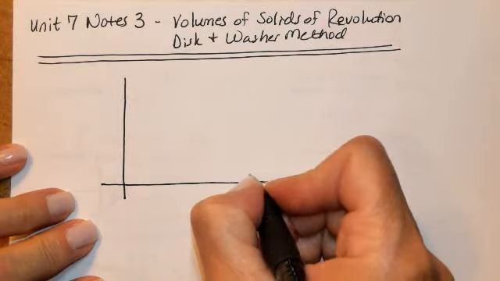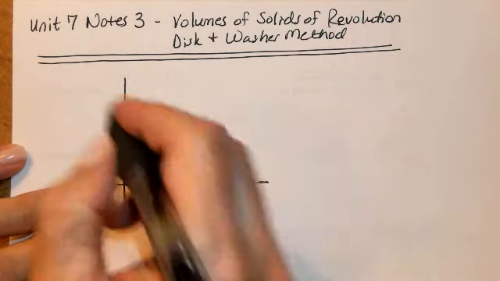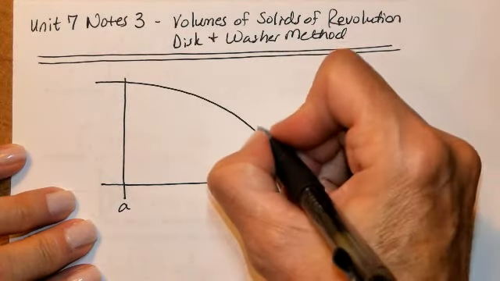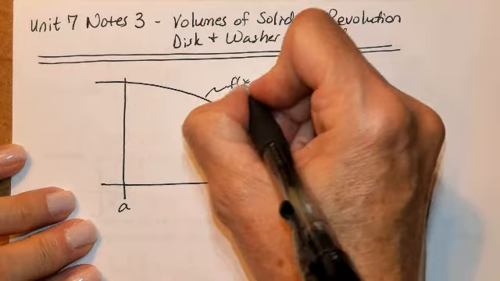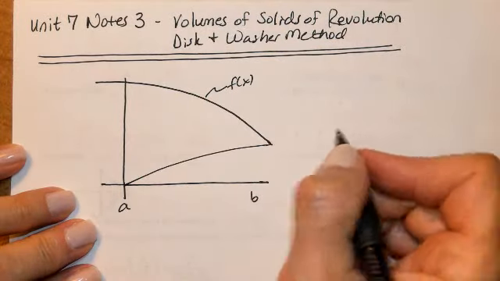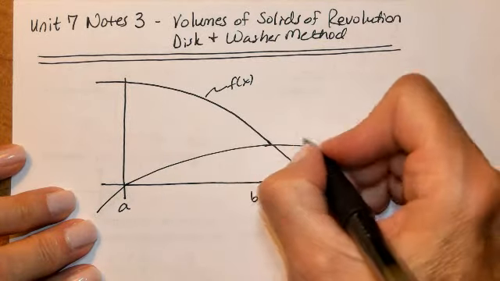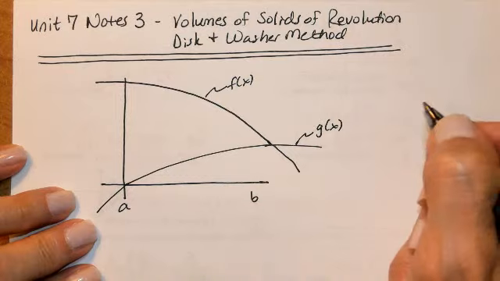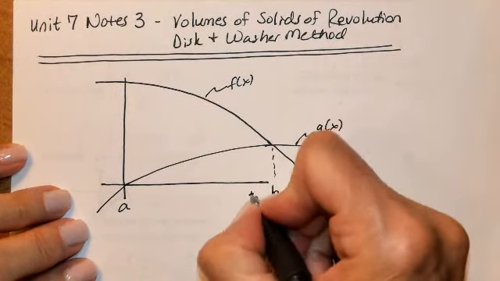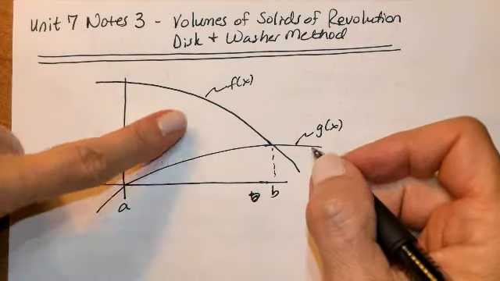In our last section, I told you we're going from x is equal to a to x is equal to b over here, and if you recall, we had a curve that looked something like that, and we called that one f of x. And then this one down here, that little curve there, I'm going to call that g of x. These continue, but one is f and one is g of x. All right, and we'll say that this here is x is equal to b. I got a little bit off. Anyway. All right. So there's our region.